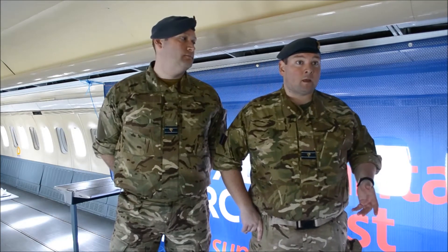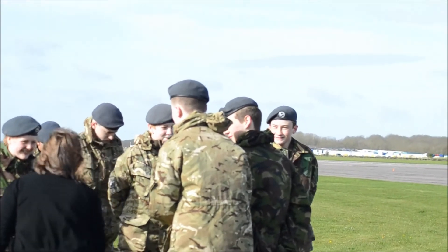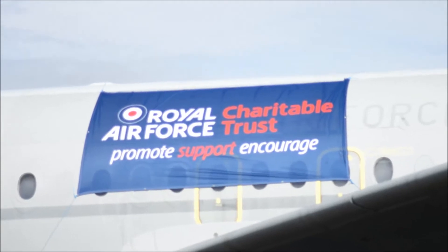We were asked about doing it again and got offered the VC-10. We were a little concerned because she's a massive aircraft — 63,000 kilos — so we put it out to the other squadrons in Leicester. Today we've got 1084, 1279, 1181, 2502, and of course 1461, because we wouldn't be able to pull it by ourselves.